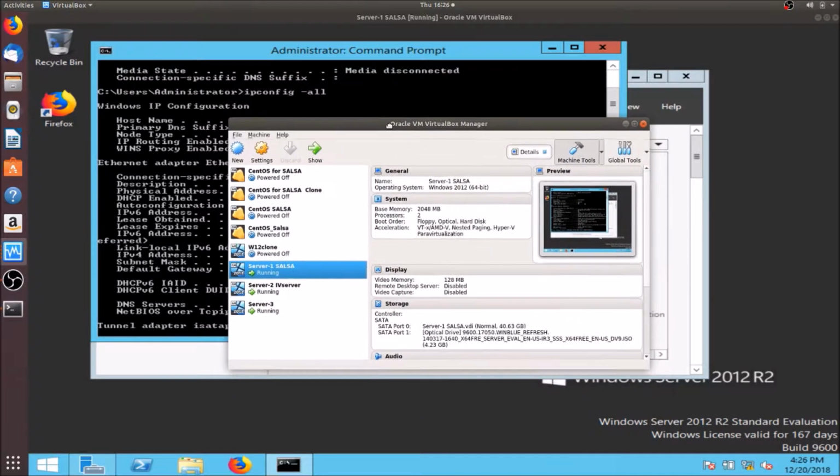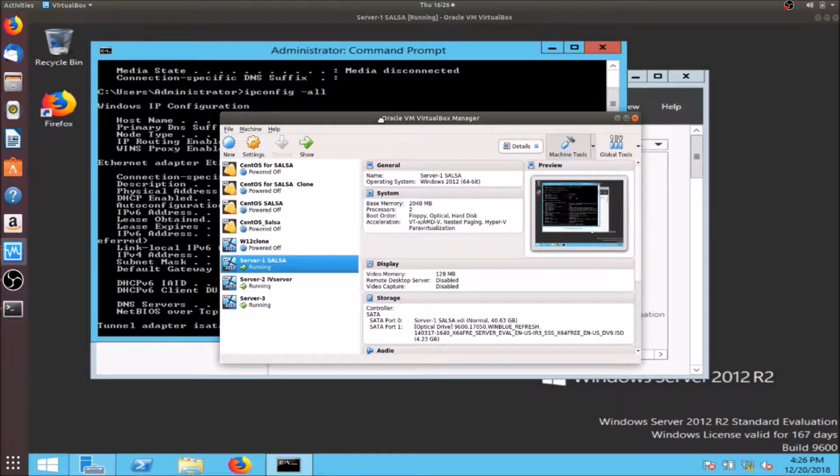Let's start configuring the SALSA platform in 3 servers. I'm going to use Windows 2012, and I have a virtualization platform, my laptop. I'm using Oracle VM for running 3 virtual servers.